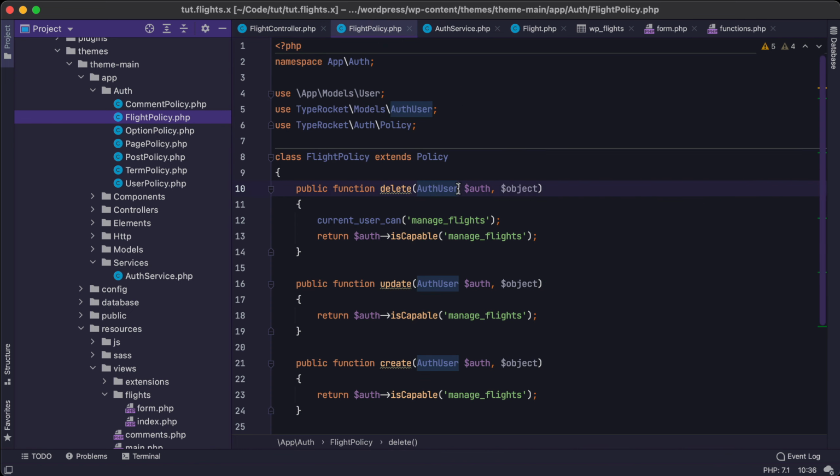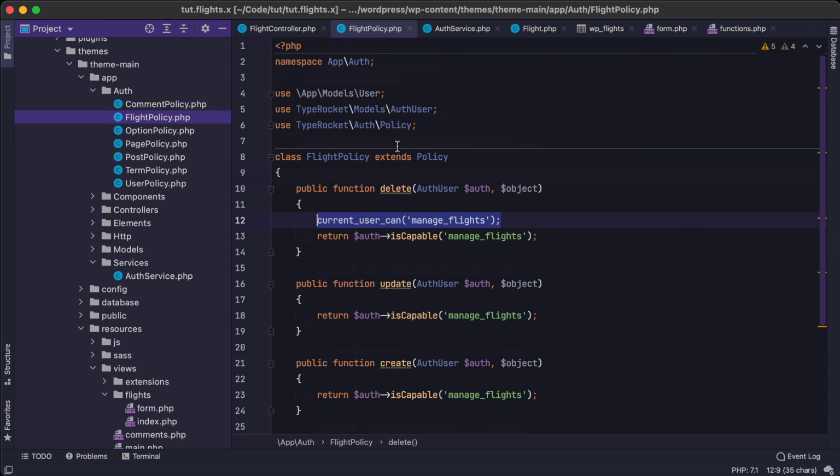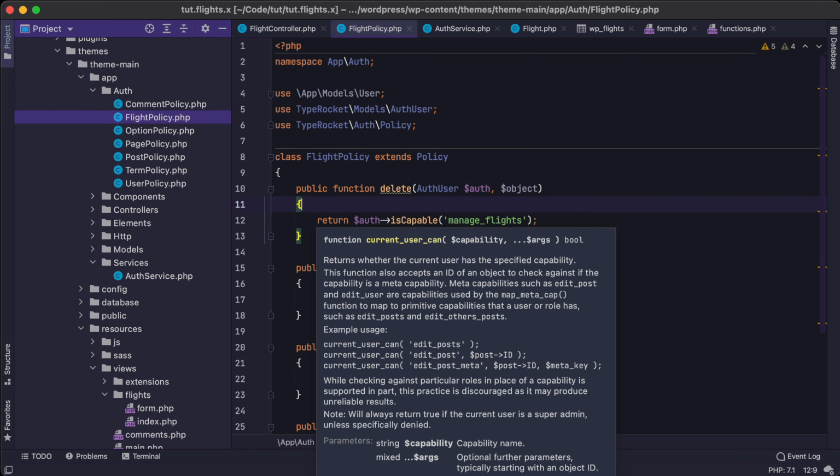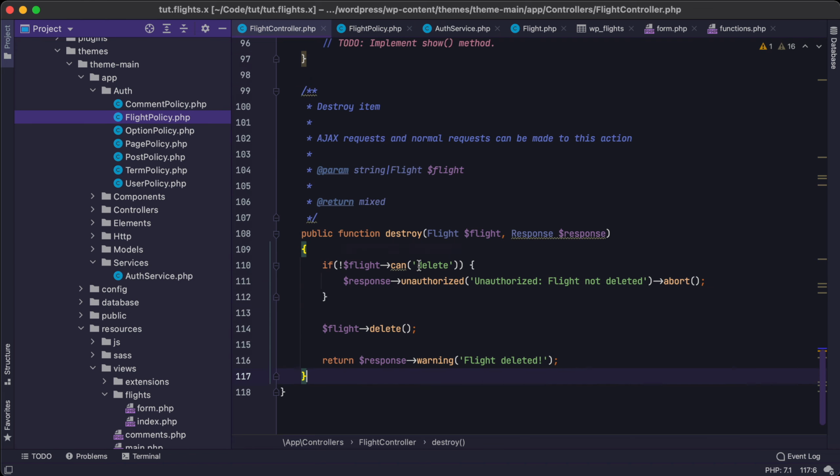It's just a nice, organized, functional way of containing the different methodologies that you want to have happen under certain circumstances. So you can be a little bit more fancy than the standard current user capability can do something. It gives you the flexibility to handle different scenarios. So let's undo all this. And that's essentially how all this works.